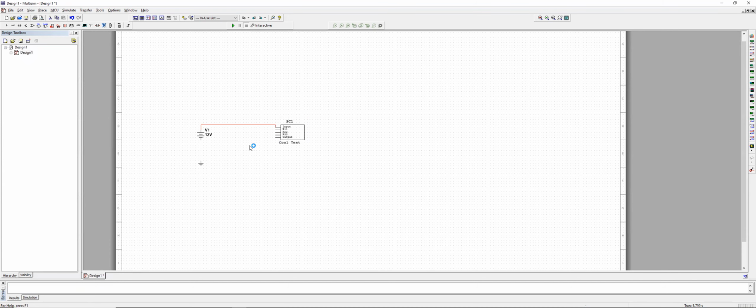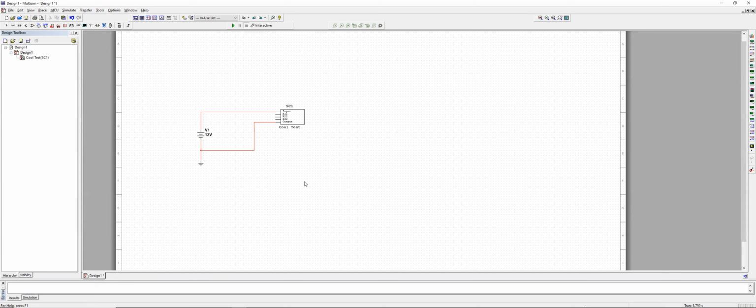Hold on a second. There we go. So I have my input there, and my ground, of course, is going to be down to here. But my output is going to be on the other side. So my output here is coming to the negative side. So if I went back to, uh-oh, what happened?